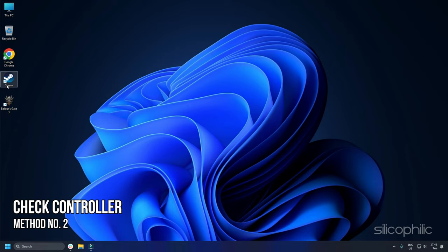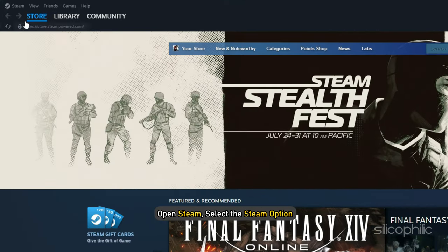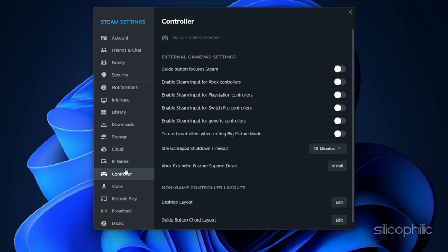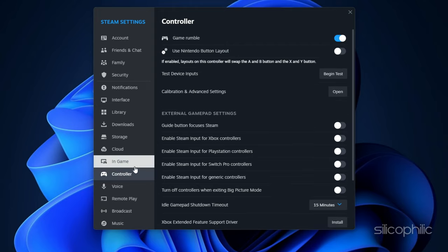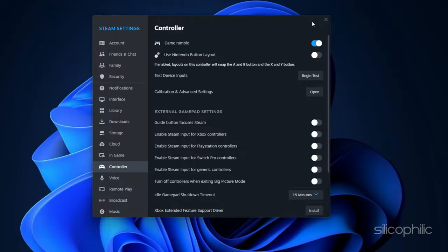Method 2. The next thing you can do is check if the controller is detected on Steam. First, open Steam, select the Steam option, and click on Settings. Click on Controller. If you have your controller connected, then it would appear in the Controller Detected section. Now click on Begin Test and check if the buttons are working correctly by pressing them.